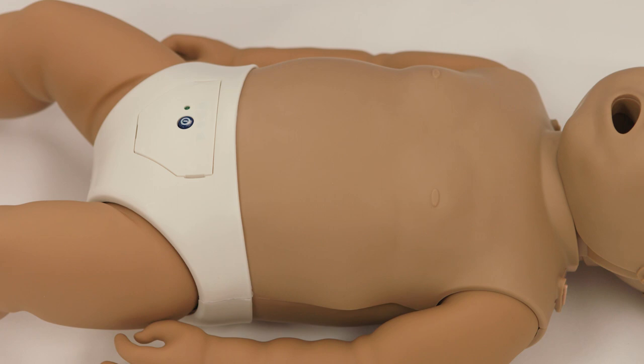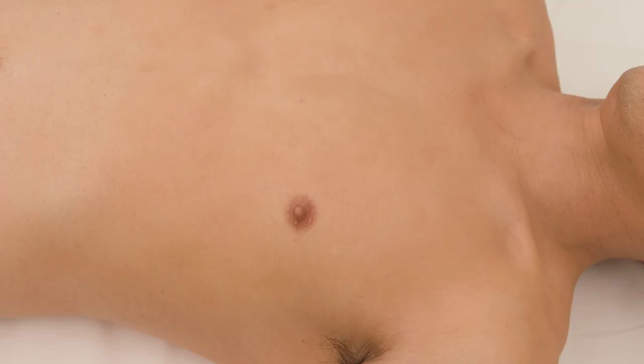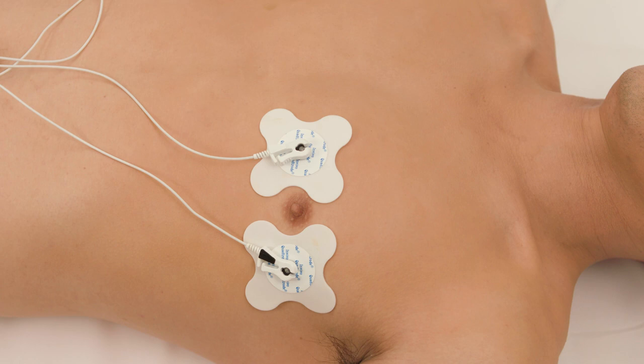When using the MR400 and the neonatal ECG electrode, the patch will be placed in the center of the chest. When using the MR200 and the multiple patch ECG electrodes, you will go to the imaginary nipple line on the left side of the chest and place one on each side of the nipple. Then place the other two below, on the lower half.